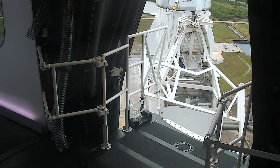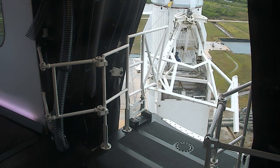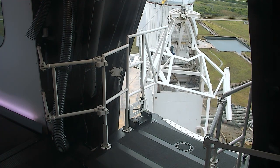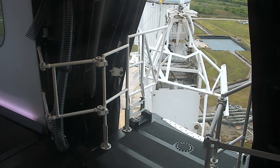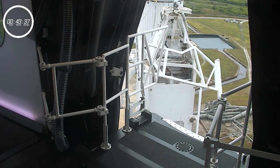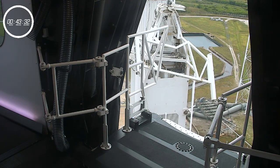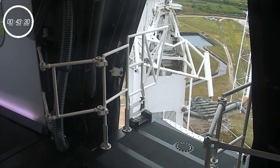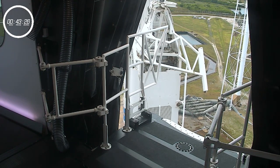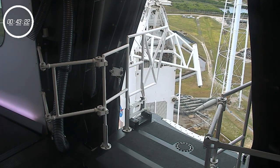We just continue to monitor the weather — our team is getting constant updates. We're monitoring weather data sensors around the launch site, looking to make sure that we can get everything into the green position. The one we're mostly looking at right now is how much rain we're going to get between now and liftoff, whether it's just going to be mild precipitation that's within the rules for loading propellant. That's what the expectation is, but we're going to continue to watch that.